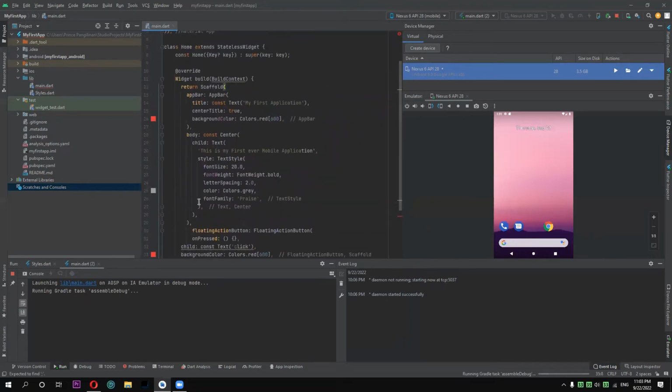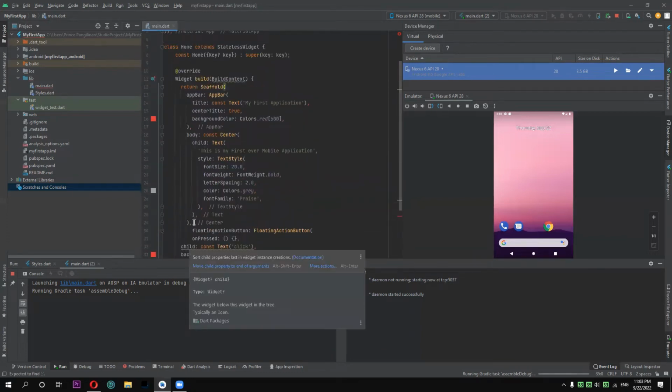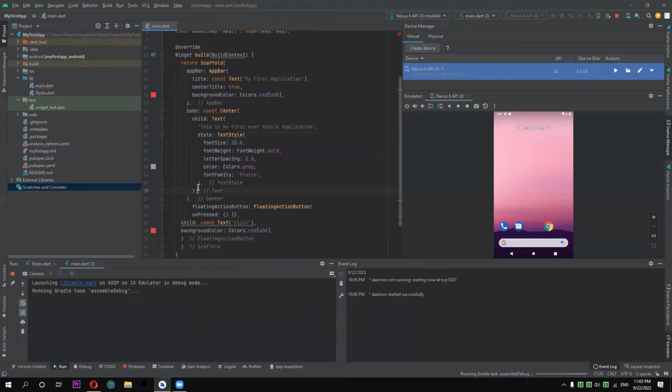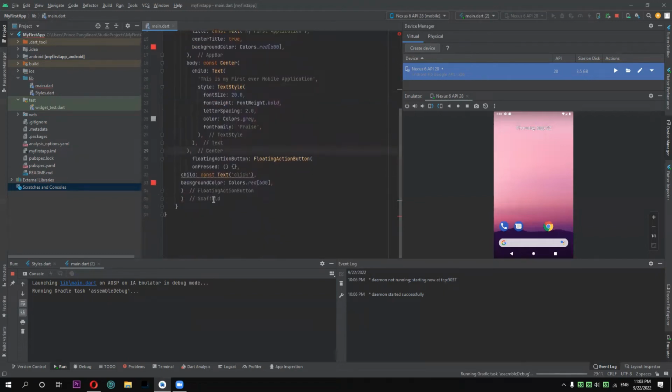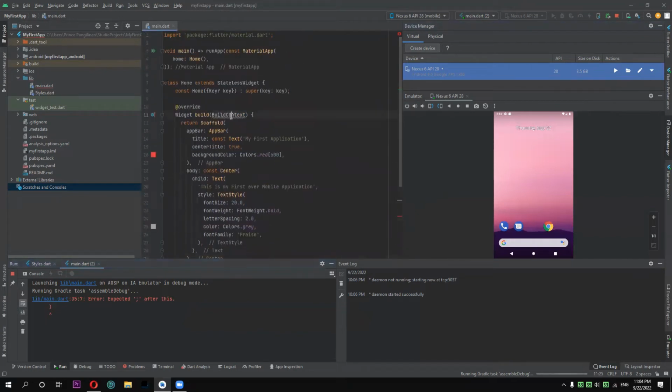What's this one? Okay. Let's wait. There's an error. Where's the error?